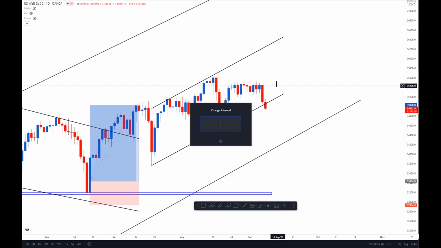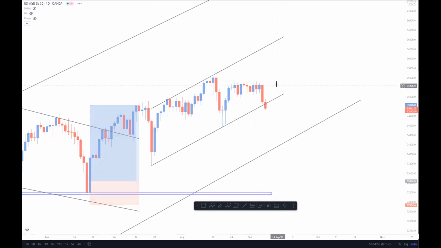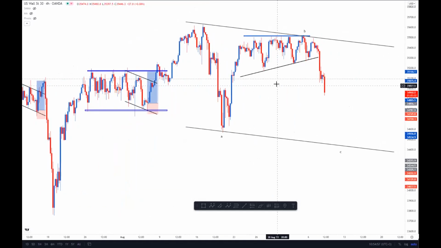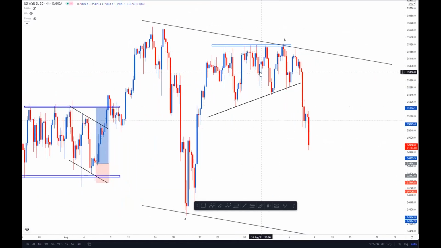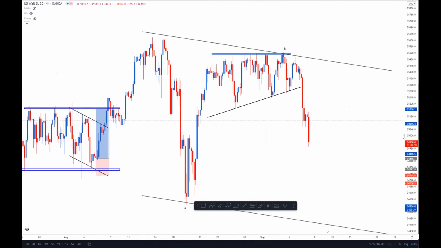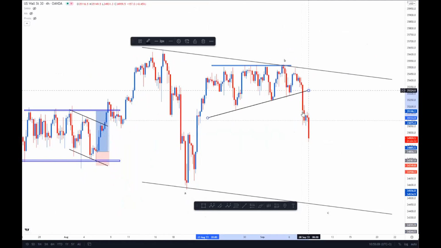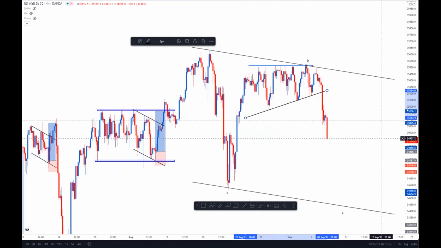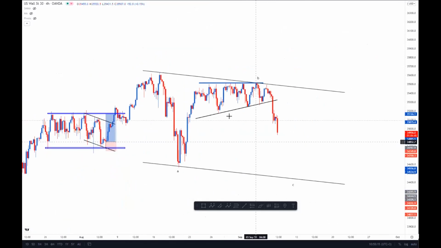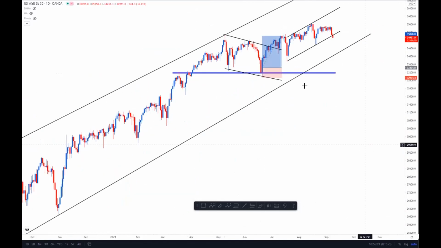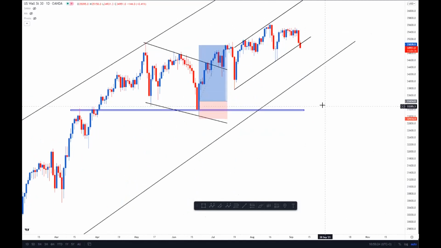If I look at the 4-hour chart, this is the pattern we were seeing, a lot of resistance in the form of an ascending triangle. So if you look at market structures, that was what was forming a lot of sideways movement yesterday, and we saw a huge break over here, and market today morning has continued with that fall to the downside. So I'm waiting to see if maybe you can get a flat formation over here, an ABC correction in line with this trend line, okay? In line for market to come back to this trend line.